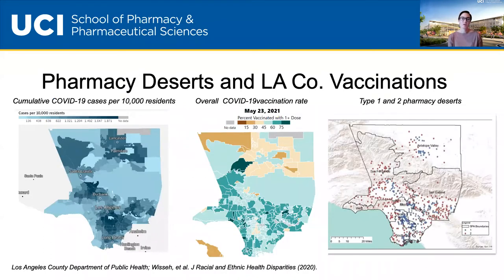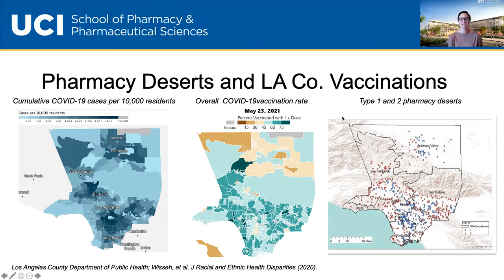However, as Dr. Wizzle's study points out, we are an answer but not the whole answer. There is a lot of reliance on pharmacists and pharmacies to vaccinate in communities who maybe didn't have access or had concerns about large government-run mass vaccination sites. But those are also the same communities that may not have the same access to a pharmacist as communities that have already received their vaccinations. Essentially it's a mirror image: the communities hardest hit, with the lowest vaccination rates, may also not have the same access to a pharmacist. This is really important information for public health to allocate additional resources for vaccinating in some of these communities.